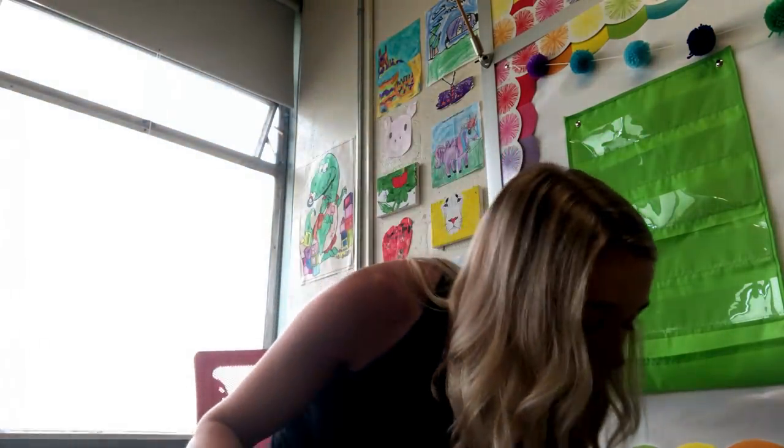We good. I'm going to go ahead and get everything out of my car. When I say everything, I mean my backpack and my coffee, because I just came in the front door and that's it. So I'm going to grab those things and then we'll get going. Okay, got my stuff out of my car. I'm awkwardly hiding my backpack because it's really cute. It's a North Face from our school store, so it has our school name and mascot on it. It's adorable, but I can't show it to y'all.